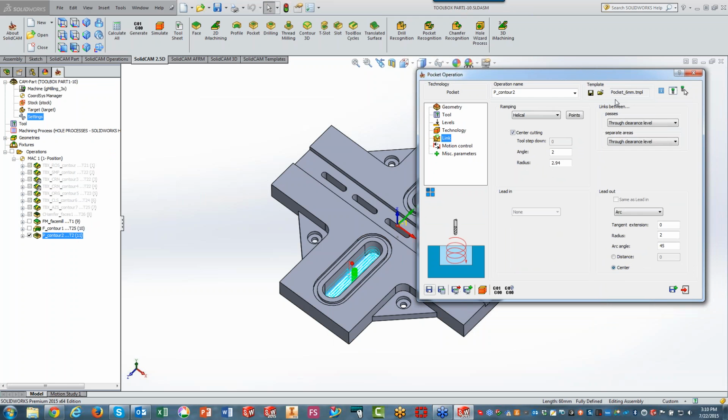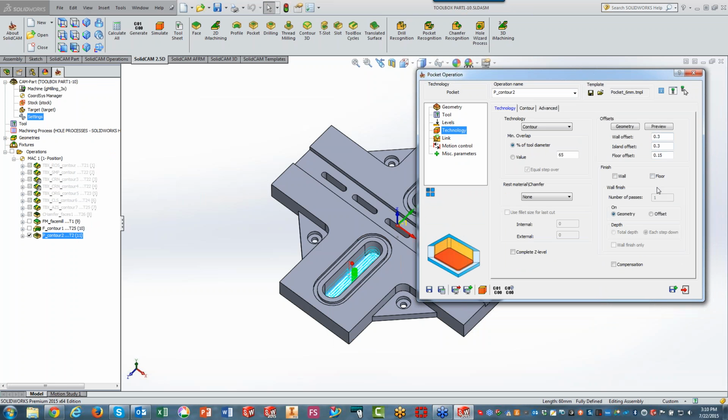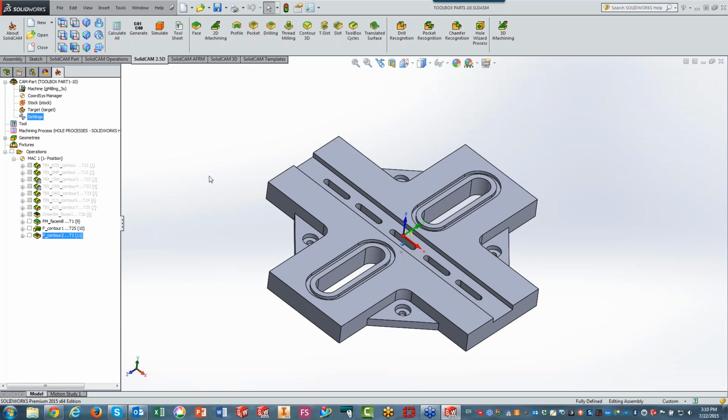Now, if I want to make changes in the template, no problem. I can go into any one of these, make any changes I want, save it again, and I'll have another template. Okay? Let's leave the templates alone for now, and let's actually start concentrating on other options besides templates.